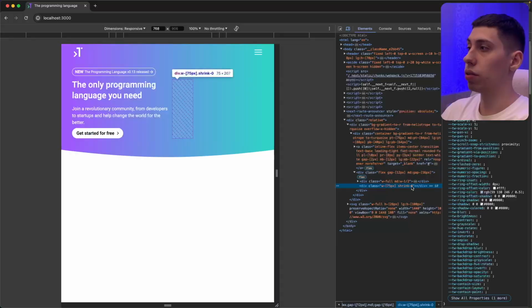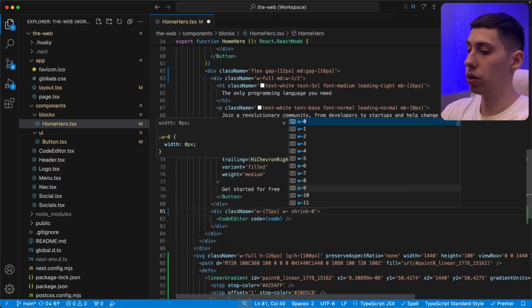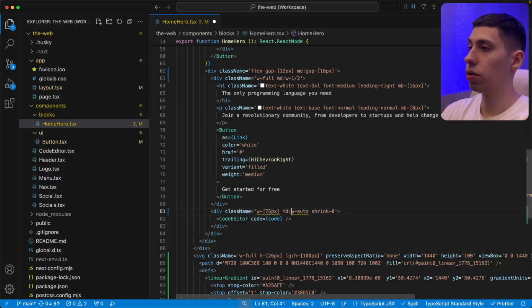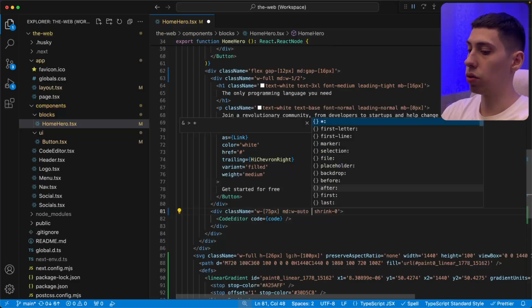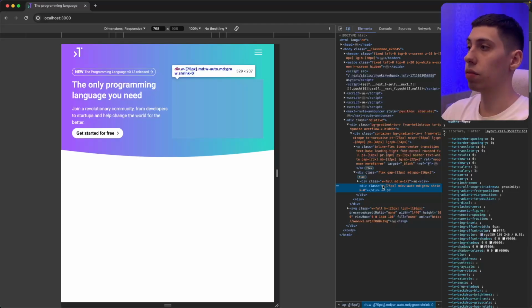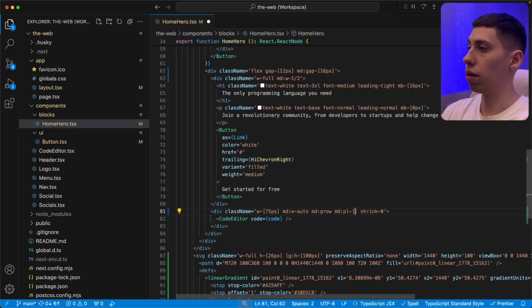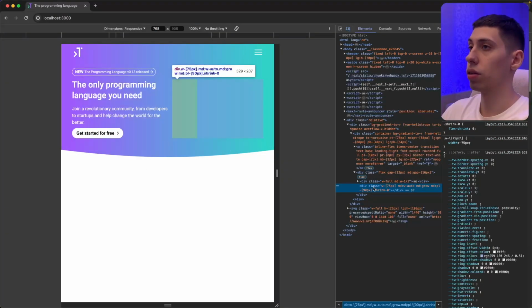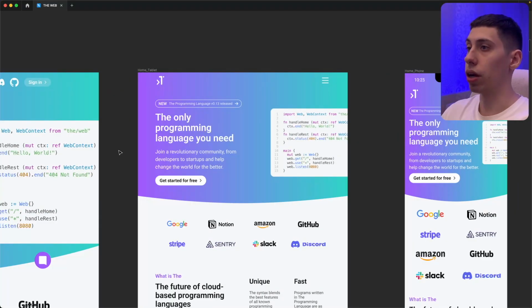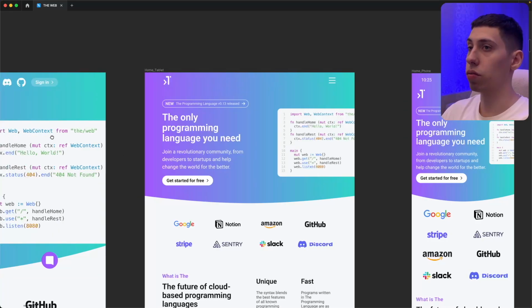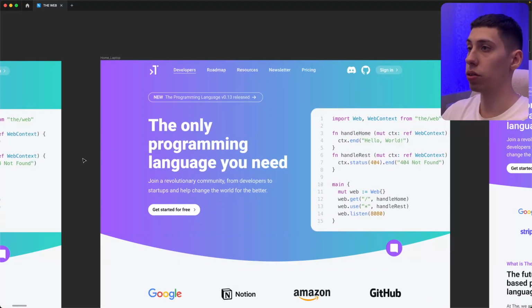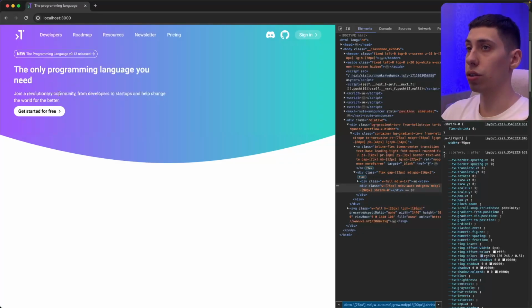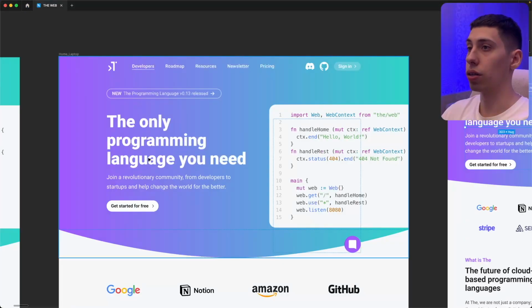For the right side, on the other hand, I wanted to make width after on the tablet, and then I also wanted to grow. And as I said before, I want to add also the padding left to be 90 pixels, like that. So the code editor has some offset from the left side. Okay, I finished with the tablet version, so now let's jump into the laptop version. And here I will need to change the sizes of the text as well as the paddings.